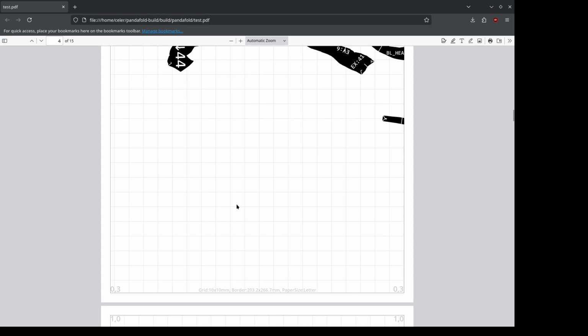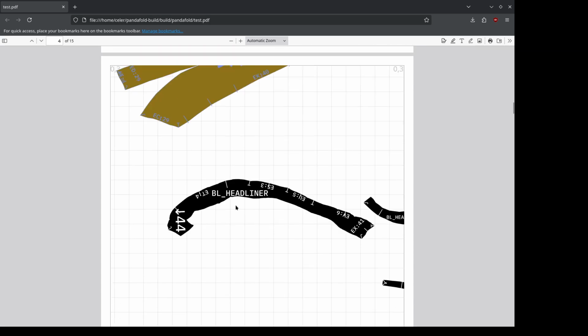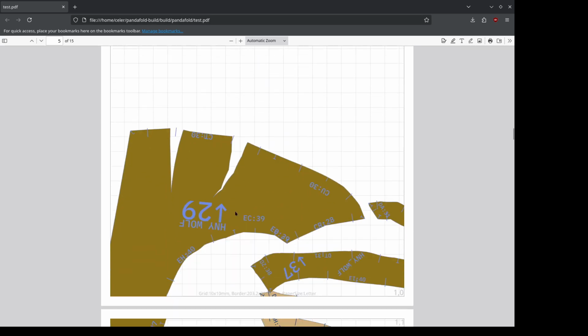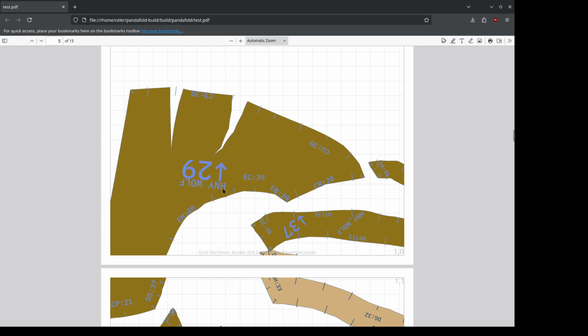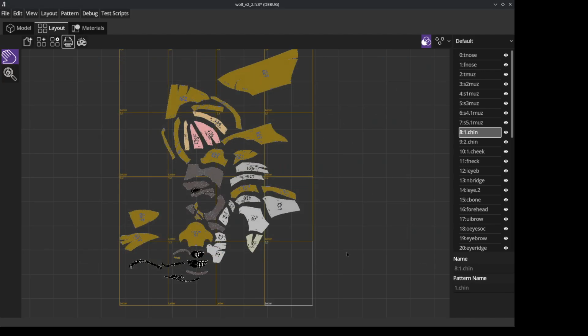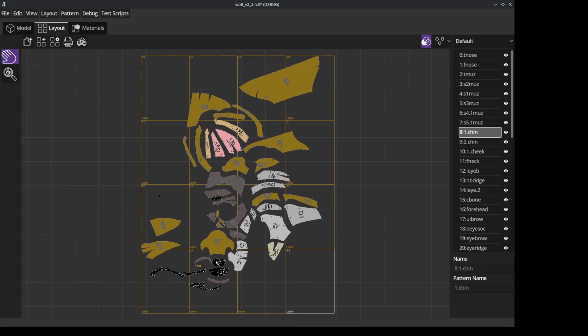The reason for this is so that if you have a color printer, you don't have to sort the patterns by looking at the printed materials that are on them. You can just look at the color and know immediately that you're assembling things like you expected. So that's the big UI changes to know about in this release.